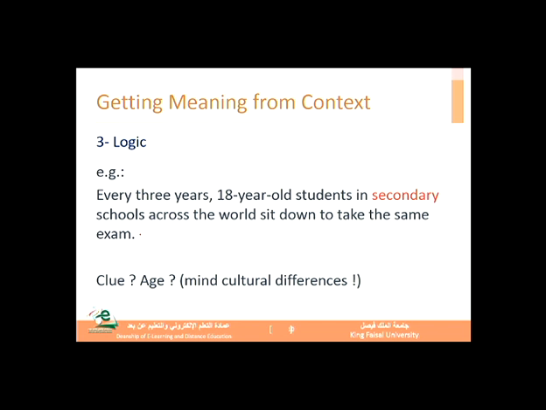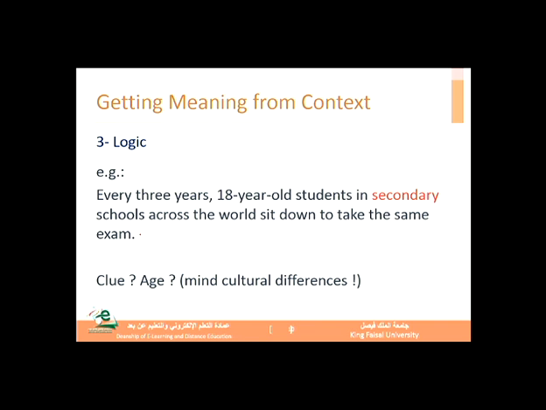The third clue is logic. Sometimes you don't need anything but logic to understand the meaning of new words. Sometimes you read a sentence like this one, and there is one word that you don't know the meaning of. Don't panic, this is normal. Just use logic and you might get the meaning from the context.